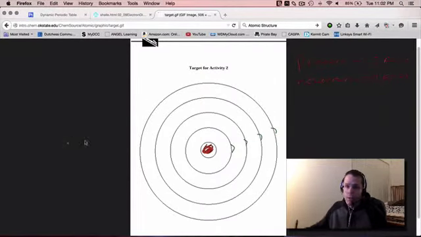What that means is in the first shell of electrons, you can have up to two electrons. In the second shell of electrons, you can have up to 1, 2, 3, 4, 5, 6, 7, 8. In the third shell, you can also have 8. 1, 2, 3, 4, 5, 6, 7, 8. The good news is, for the purposes of biology, we will rarely, if ever, get above the third shell.